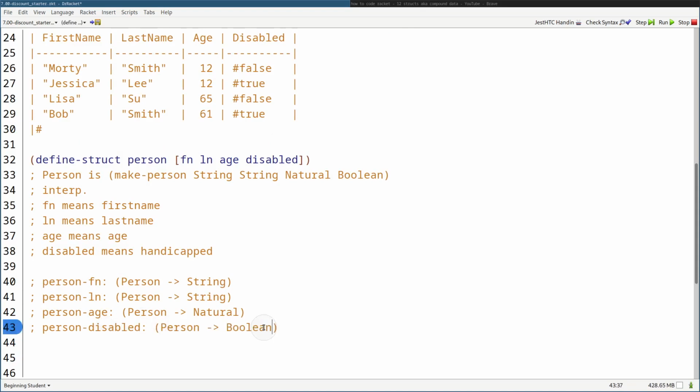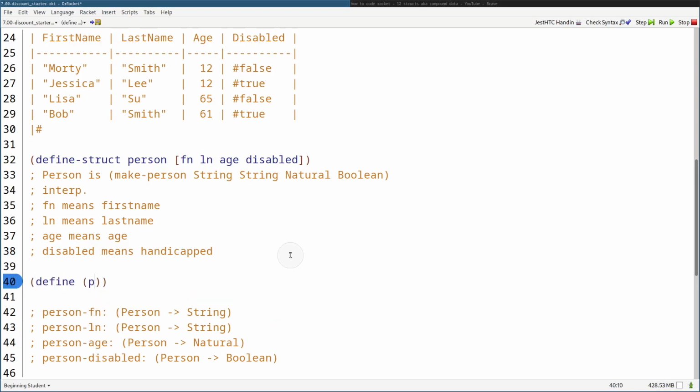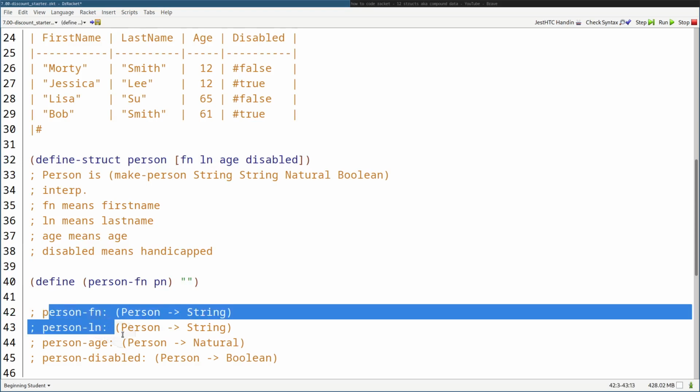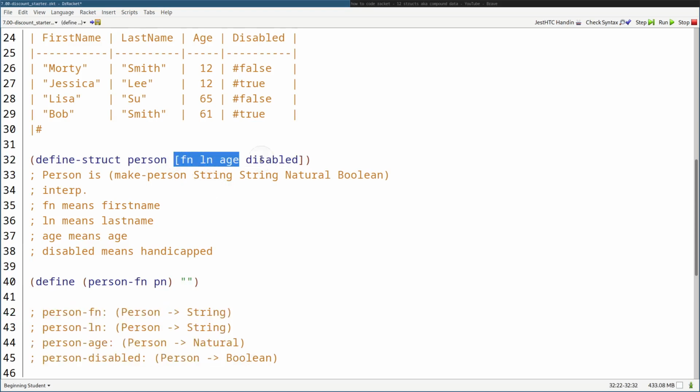All right, so you might be wondering, hey, why am I writing this twice? I already see it up here. I know I can match these, right? But we get complaints from students who go, I don't ever remember writing these functions. It's not like I sat down and wrote define person-fn is a function that takes a person and then produces a string. I didn't even know these were in the environment, right? So it's sort of implicit that you just have to remember these 4 functions come with the ride.